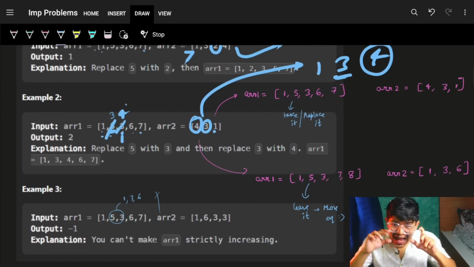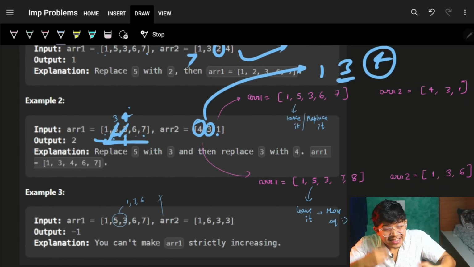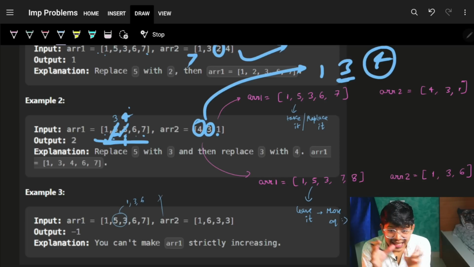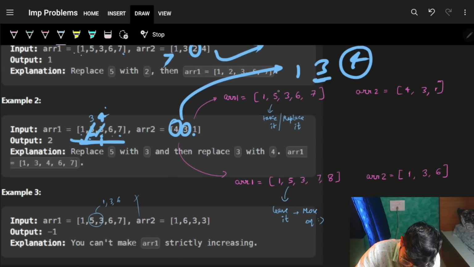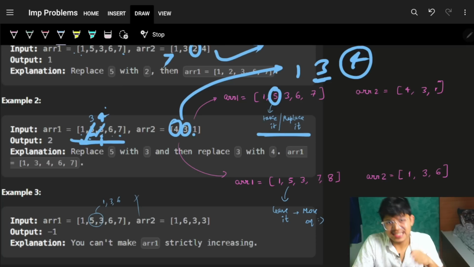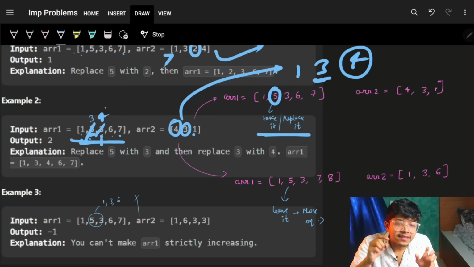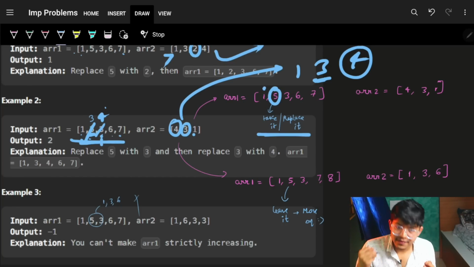Now, as we look at this, as we're reading this, ultimately we're thinking of multiple things, and that thinking part I spoke about entirely. So what we think ultimately was, if we are at a number, we have 2 options. Either we take it, and when I say take it, I mean replace it with the next higher number, which means we know the previous number is 1.